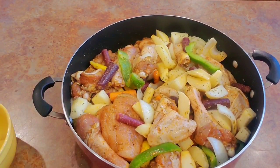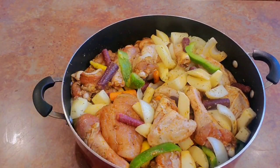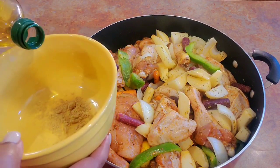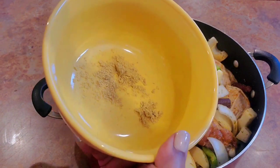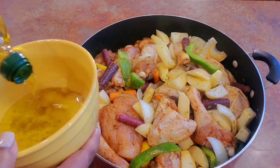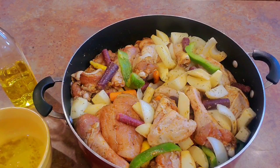And if that wasn't enough to get you excited, let's go ahead on and make us a little gravy, not like a little wine-based, little cooking wine-based sauce to put on everything. I have a chicken bouillon in here. I'm gonna put me some oil in here, about a half a cup of oil. Yes, we do have oil on our vegetables and on our, you know, meat, but we're gonna put some more in here, and I hope I can open this cooking wine.